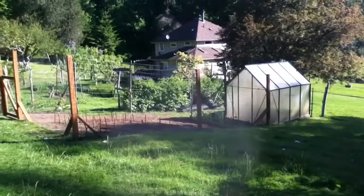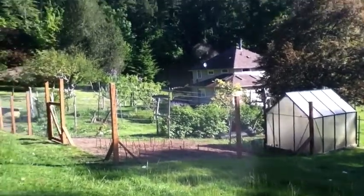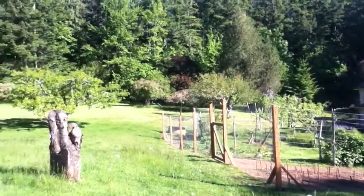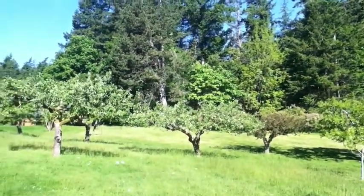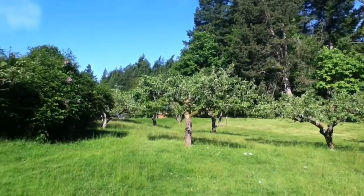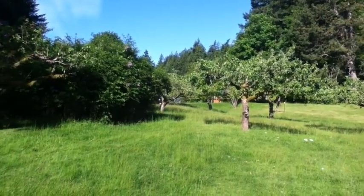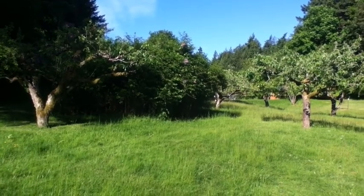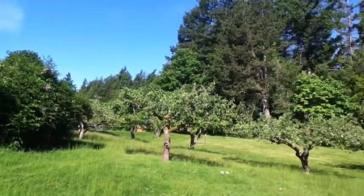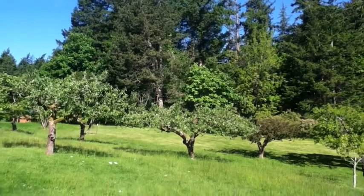Here's a view of the garden. There's a tomato house there. And I'll just give you a general pan of the upper pasture here. Geez, I love these trees. Fowler planted, I don't know how many varieties of deciduous and mostly evergreen trees from all over the world here, a century and a half ago. And I just love sometimes just sitting out in the orchard looking at all these trees.